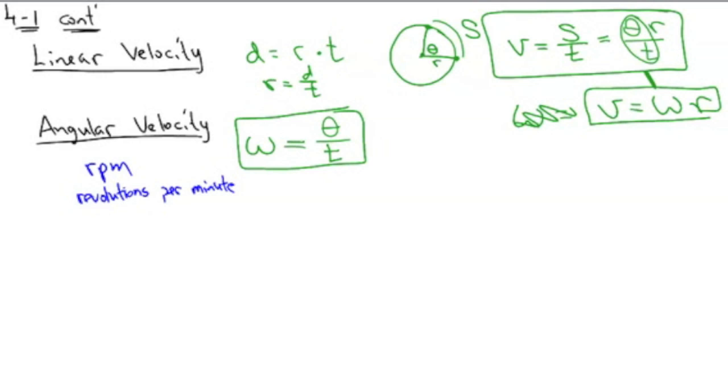Okay, so revolutions per minute, and what we're going to do here is use this idea right here. In a circle, one revolution measures how many radians? One revolution measures 2 pi. So every time you see revolutions, you're going to times that by 2 pi. And that changes it right over into an angle. This will turn into theta. So it's revolutions times 2 pi that will give you theta.